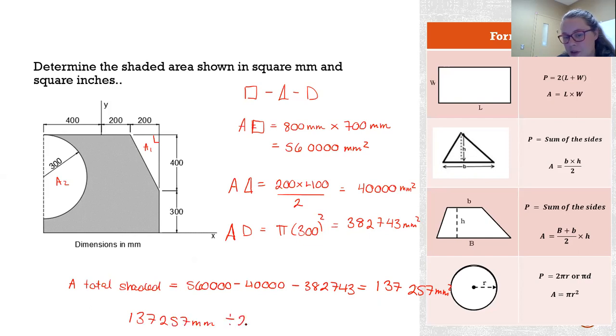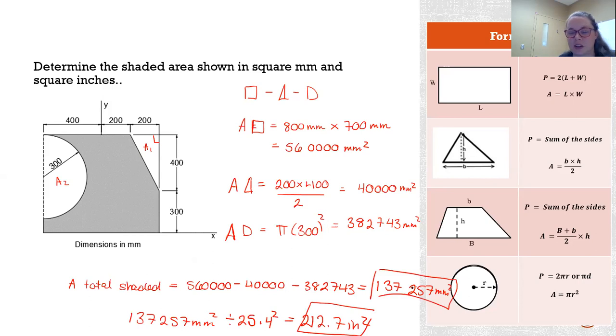So that leaves us with all of our pieces in inches. Well, we need to divide by 25.4 to get from millimeters to inches, but because we're in area, we're going to divide by 25.4 squared, which would give us 212.7 inches squared. So I kept a couple extra decimals in there. So there's our two answers. So simple enough calculation, just a bunch of little bits.